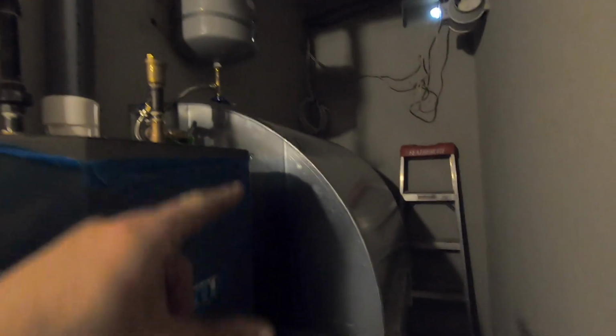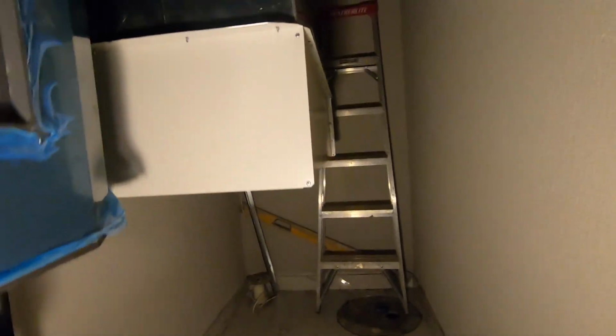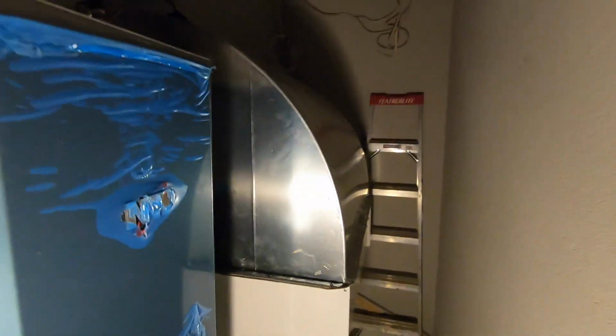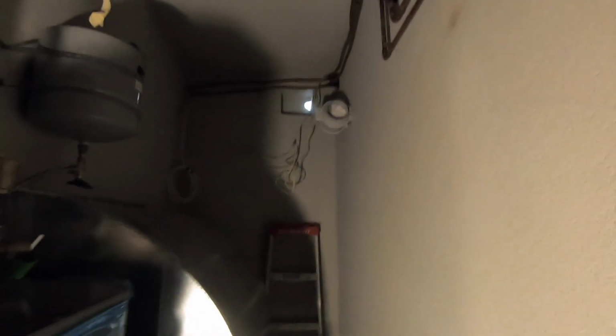So I ran on the wall here. And this is the original box from our unit. I mounted it on here. The filter rack panel is on the other side and the filter is underneath. As you see, I'm gonna put exhaust through that hole there. Just mounted the exhaust fan right now.